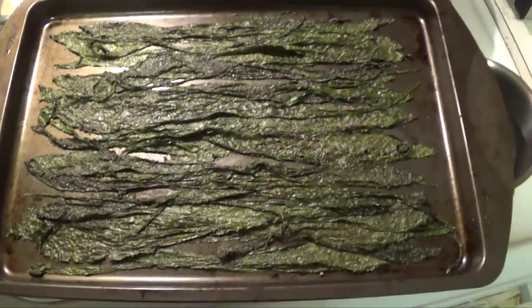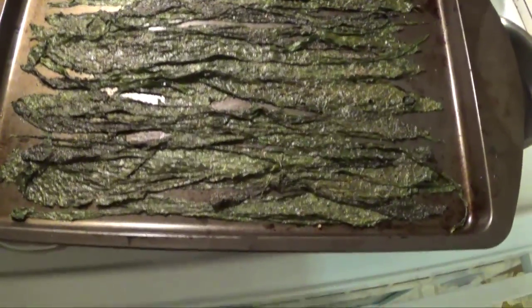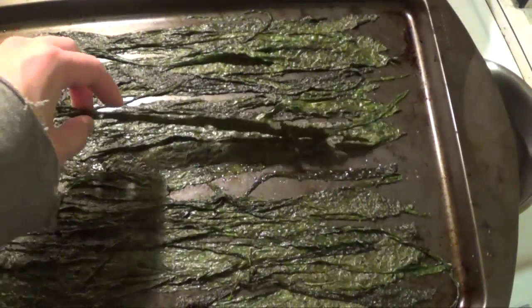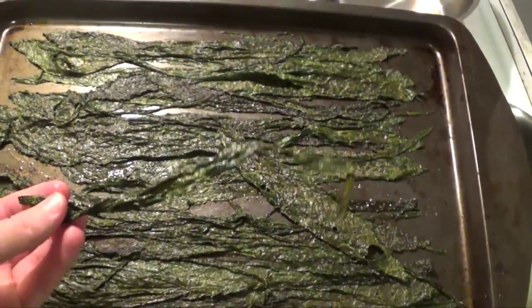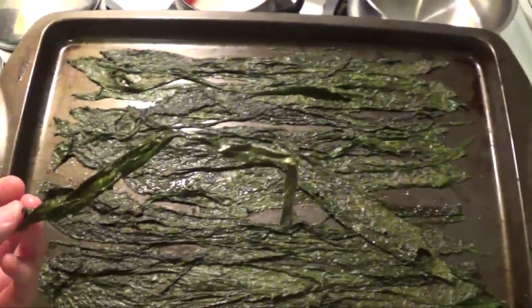So it took a little bit longer than I thought, like 30 minutes at 200, which is kind of surprising because the seaweed only took about 15 or 20 minutes. But the results are wonderful. I mean, it's hard to describe exactly how good this tastes, but it's like a vegetable crack, cocaine or something. It's just so good.